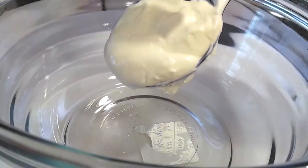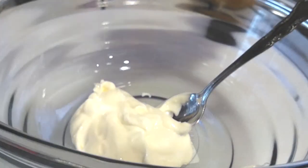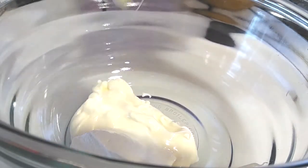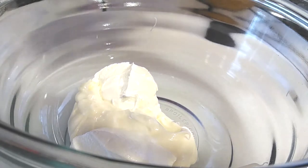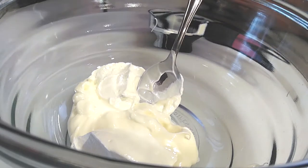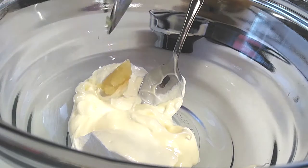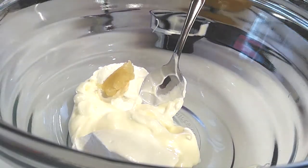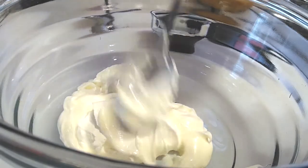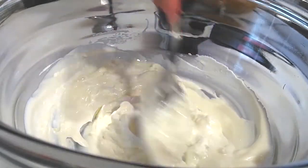Now let's start mixing up our ingredients together. I'm going to start off with a quarter cup of mayonnaise as well as a quarter cup of sour cream. If you'd like to use crema at this point you can, but because I don't cook with it often I chose to use something I will end up using the entire container of instead of letting it sit in my refrigerator. Now grab 2 minced garlic cloves and throw that right inside your large mixing bowl, then mix all of this together until everything is well combined. Taste a little bit when you're done just to make sure you have good flavor going on.